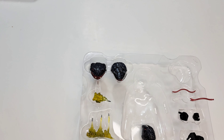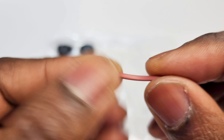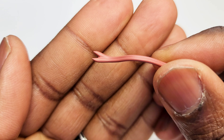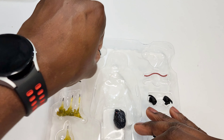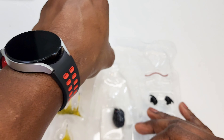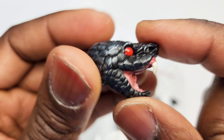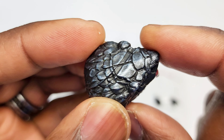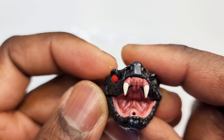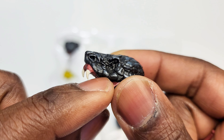Let's move Death Adder to the side and check out the accessories. We've got two different tongues — flat, one color, with a little plug on the end that goes into his face. There are also some alternate heads. It's not jet black — you can see there's a little gray or blue dry brushing on the head which makes the scales pop even further.